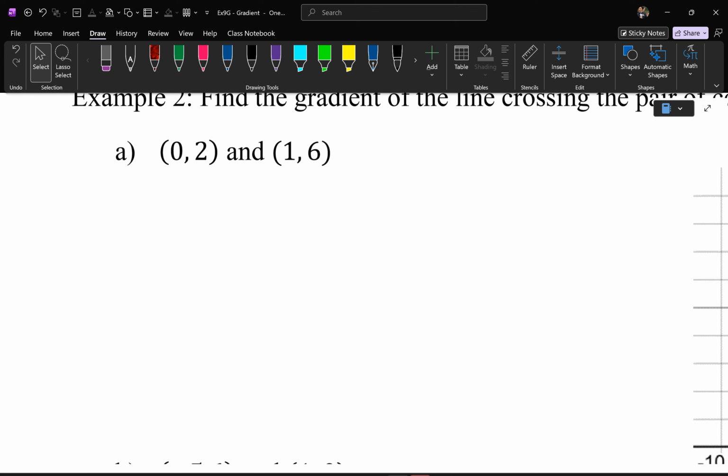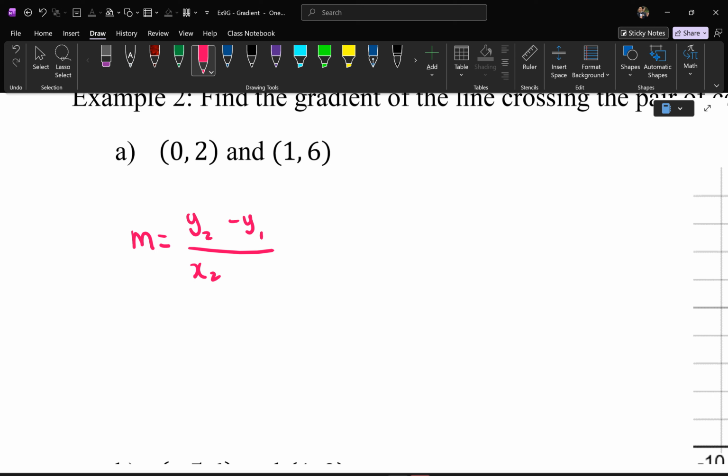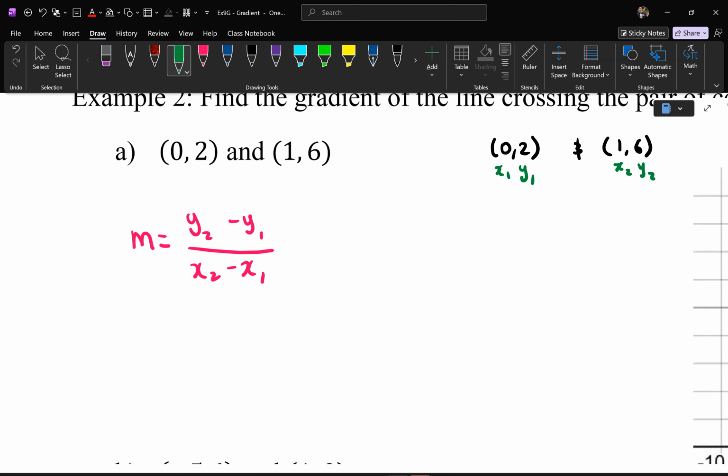Because the graph is easier. Most students can read the graph. Not many students can calculate. All right? So, here we go. I'm going to give you 2 minutes. I want you to find the gradient using y2 minus y1 over x2 minus x1. Remember, it doesn't matter which one is first point and second point. I'm going to pause the video. Let's see if you got the right answer.